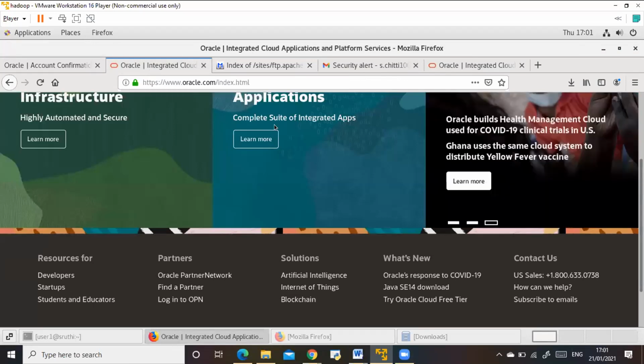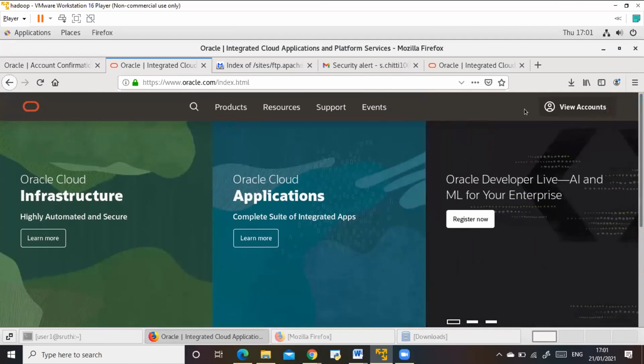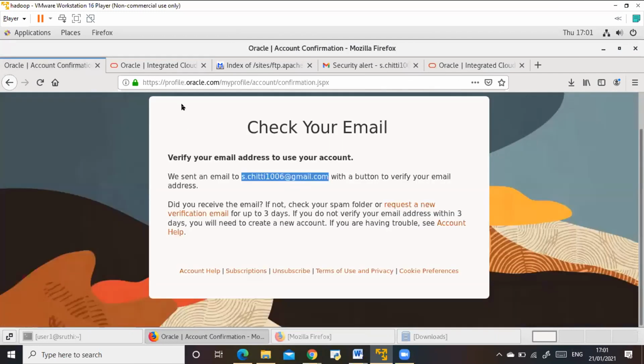Scroll up. Search for the JDK download option on Google. That's where I got stuck. It's asking me to sign in. I did sign in with the account, and this is where I ended up.